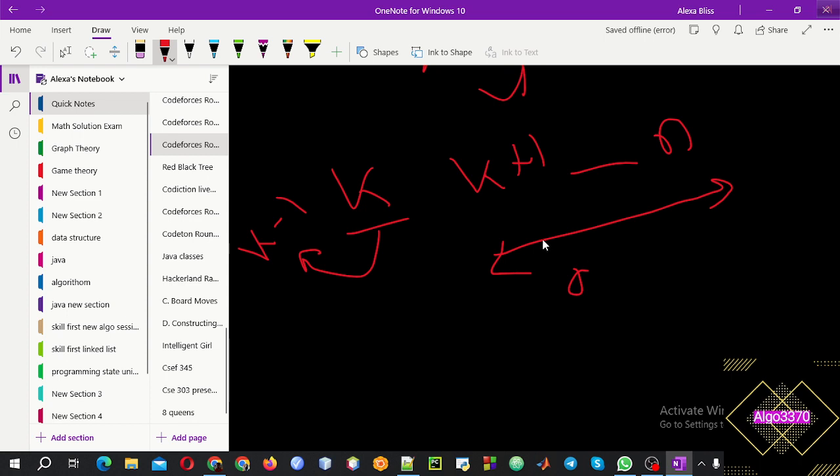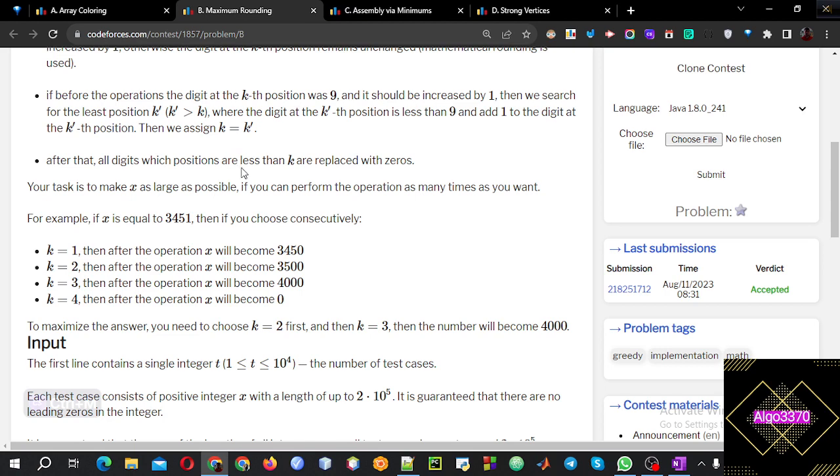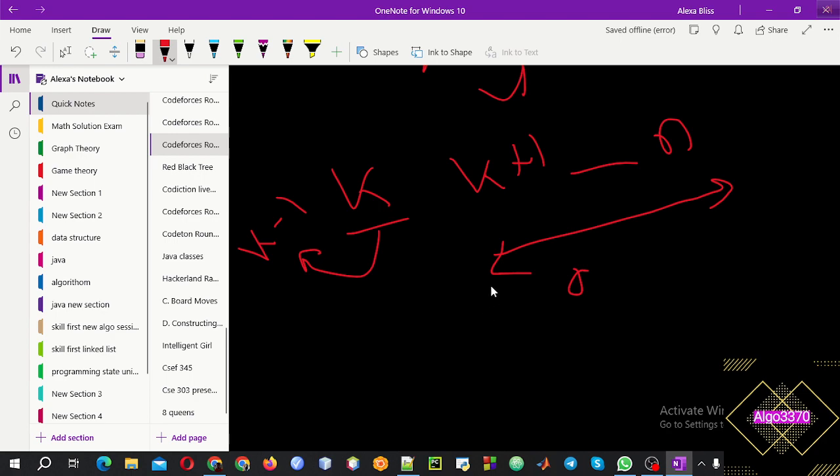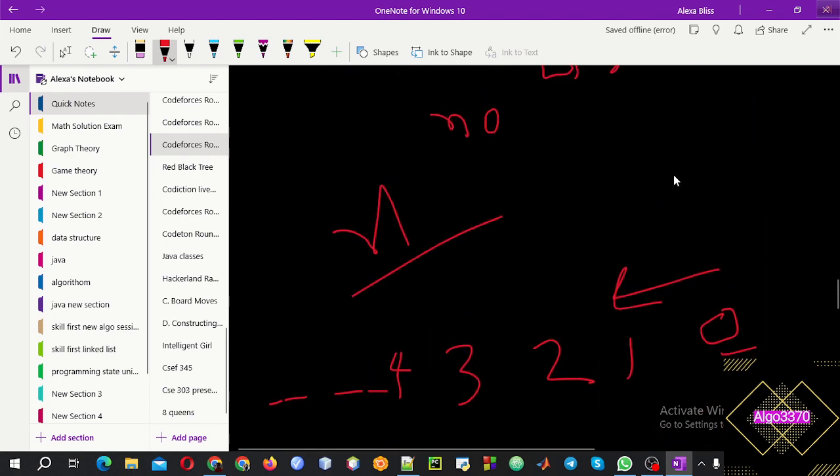They try to represent this situation in this way: for the indexes that are smaller than k, we will set all of them to 0. All the digits whose position is less than k, we replace with 0. Why do we replace from the right? At the first step we discussed that our indexing starts from right to left. So if we pick k as 3, then all the indexes smaller than k will be situated at the right, not the left. This is the main funda of this problem.